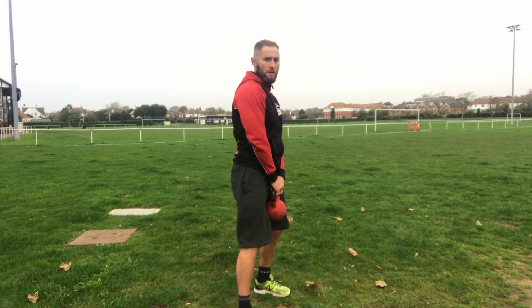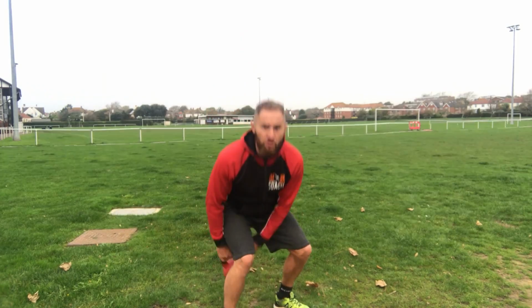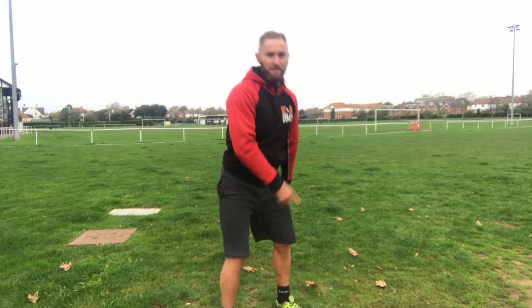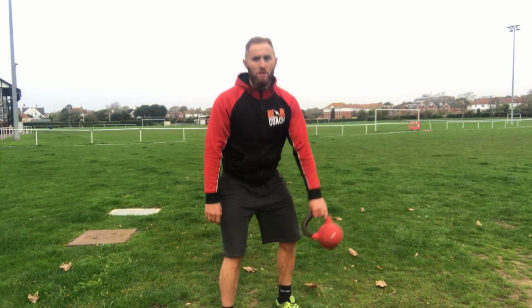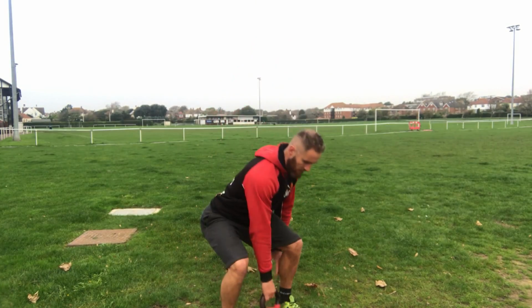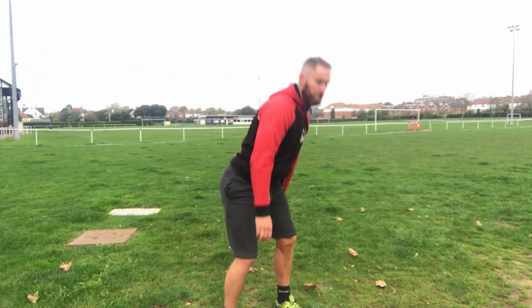Okay guys, so we're gonna get to the next one here now. So what we're gonna do, first exercise is figure of eight. So just like a normal squat, I'm gonna pass the kettlebell through, down and drive. So it's just going through my legs. It's like a figure of eight motion, okay? All the way down, way back up. So I'm bringing that kettlebell down as low as I can and just passing it through.